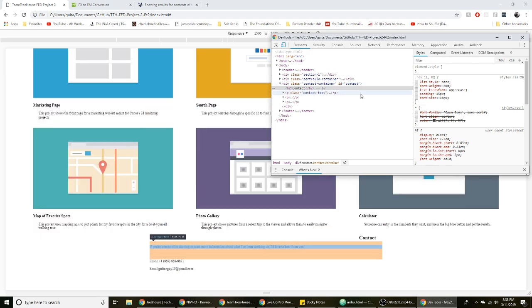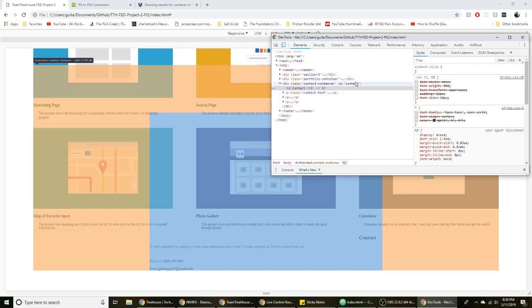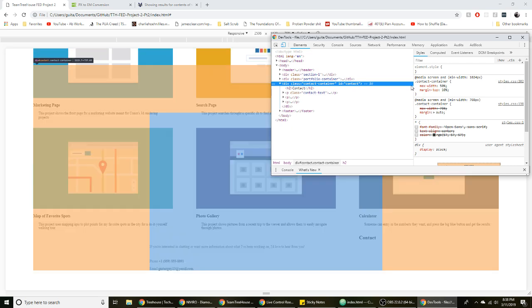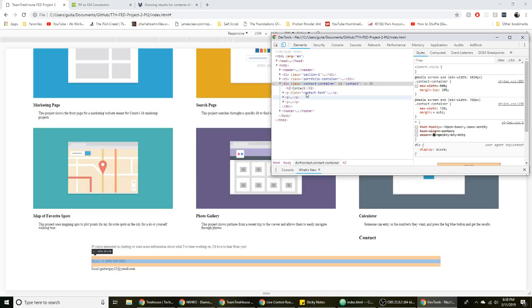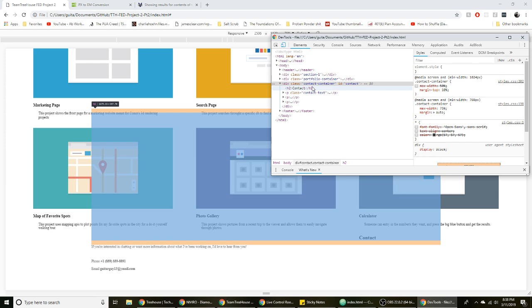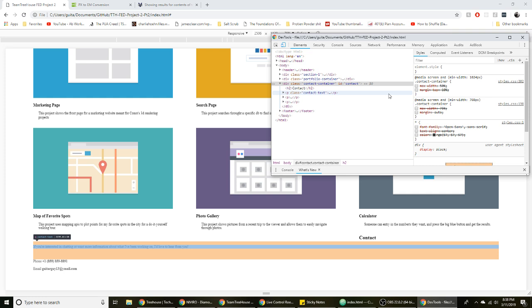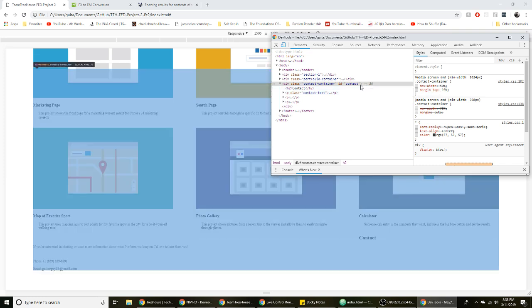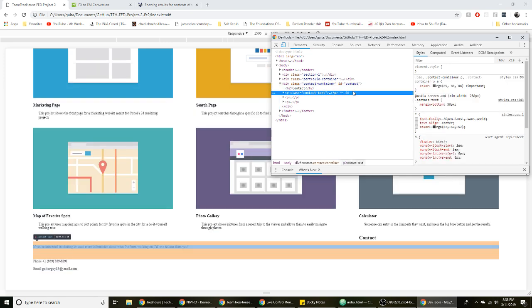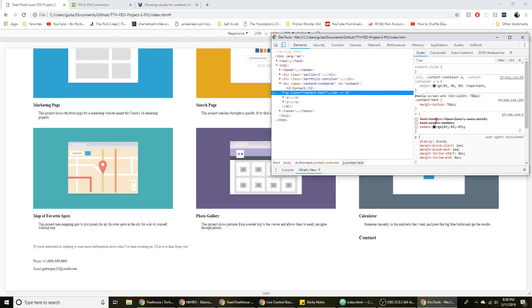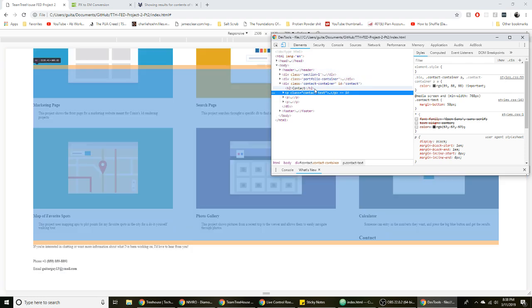That doesn't make sense. Now it's freaking huge. That doesn't make sense.